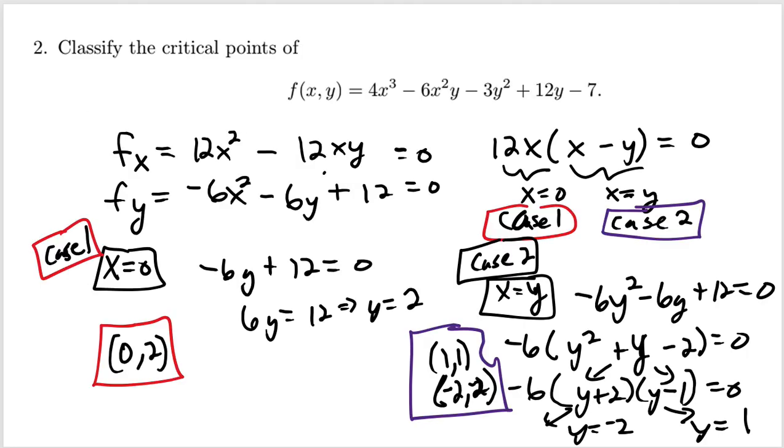The way you classify critical points is you have to take a look at the second partials. There's a second partial with respect to x, a second partial with respect to y, and a mixed partial - three different second partials. In Calc 1, it was about knowing the sign on the second derivative. In Calc 3, it's about creating a formula with these second partials. There's three of them, and mixed partials are equal.